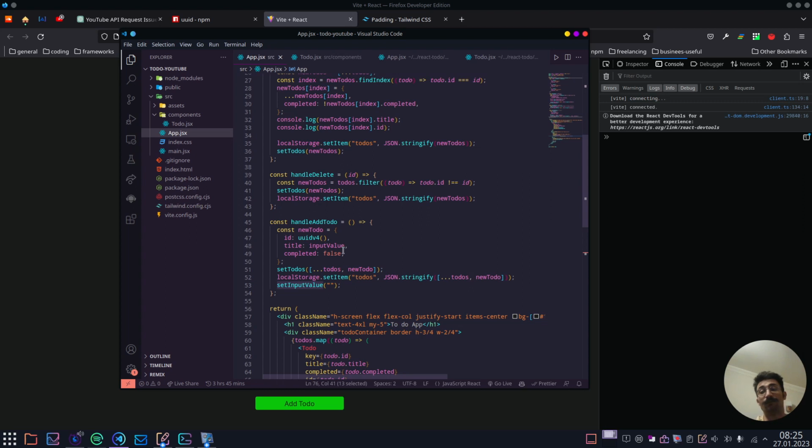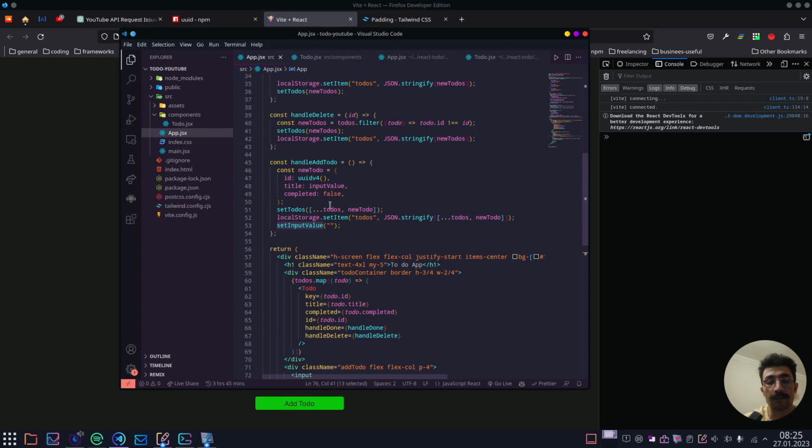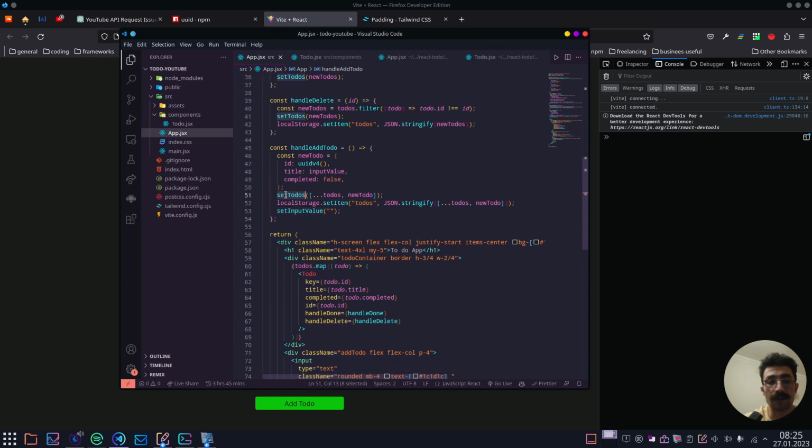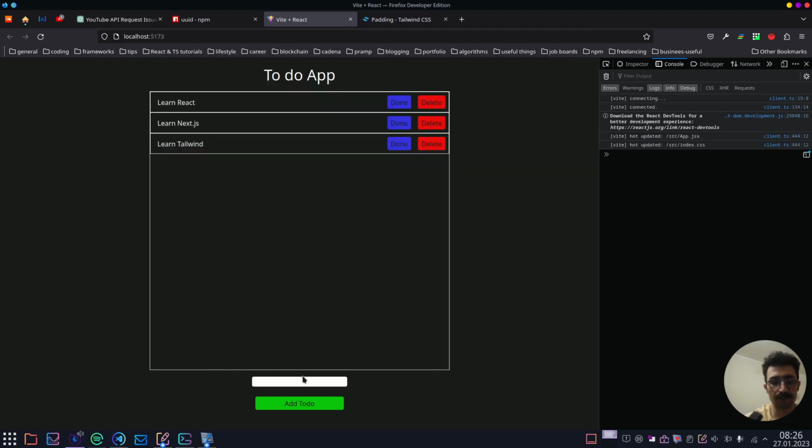Or maybe I'm making it complicated, but I don't know how I would do it differently. Anyway, I set the to-dos with my state with the spread operator that adds the second parameter to the first parameter, and then I set the local storage, and it works, right?